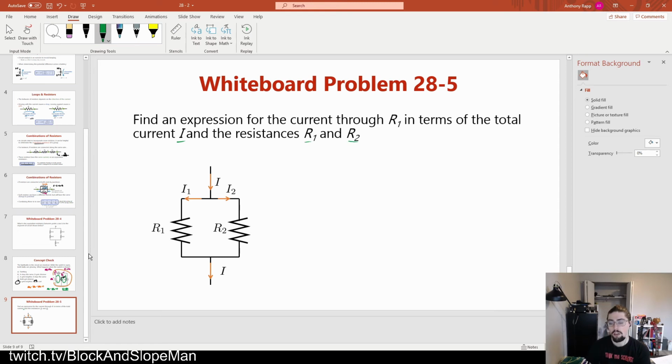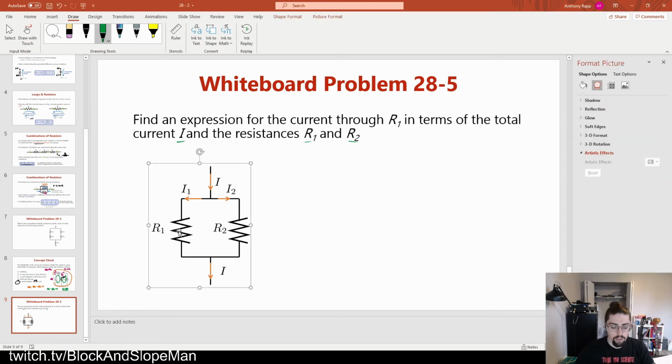It's going to appear you need to use both of Kirchhoff's laws. I will tell you that. You need both laws. You need two equations here to make this work. But go ahead and get started on that one. All right, how's about we start to take a look at this?